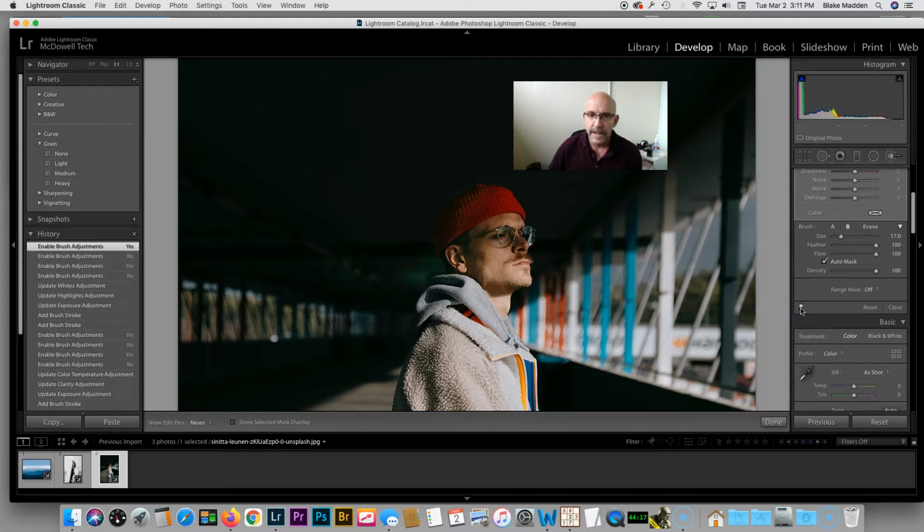Okay? I'd like you to do those same corrections for all three photos. Try and make it look as similar to what I've done as you can. And good luck. Let me know if you have any trouble. You can contact me beforehand. If you have general questions, you can add those along with your photos.